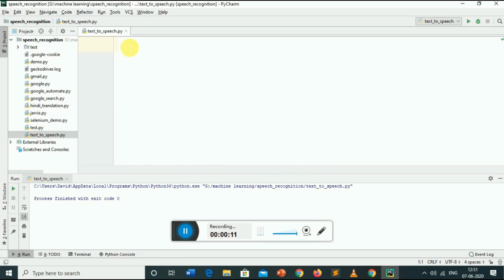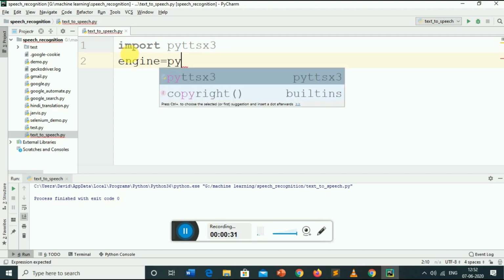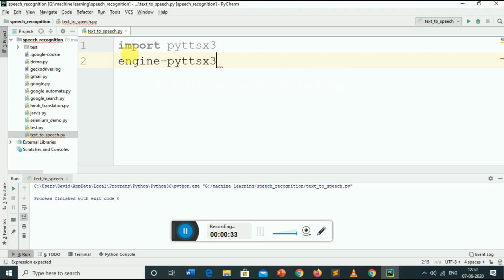So let's import it. Now we have to initialize it so that we can use the pyttsx3 library for the operation. pyttsx3.init.